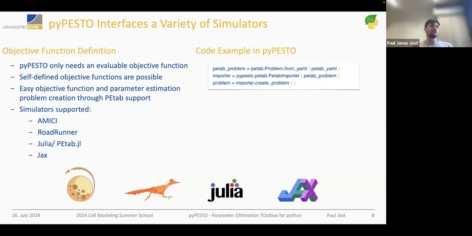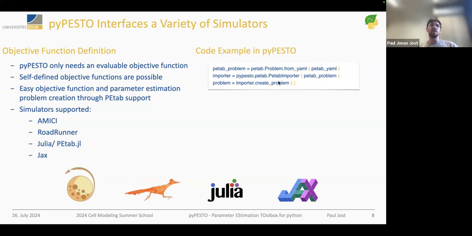It depends on what kind of estimation you want to do, what kind of model you have. But if you choose one of them, then loading the parameter estimation problem into pyPESTO is just 3 lines of code. You say, I want to use my PEtab problem. I import it. Basically, this is telling Python, yes, create a PEtab problem, a parameter estimation problem out of this, and you create it.